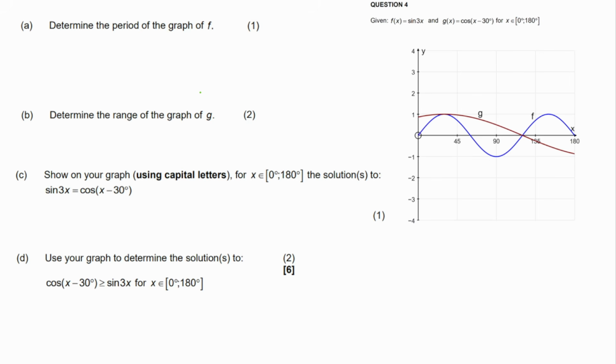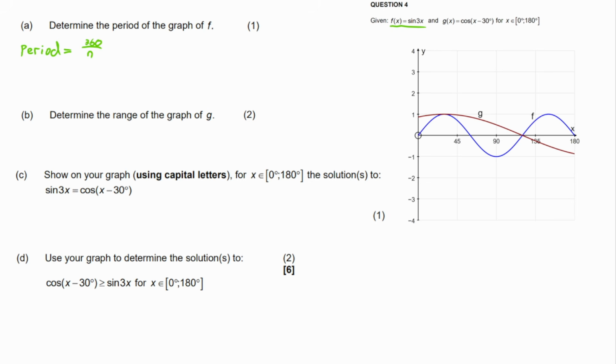For question A, they say determine the period of graph f. So that's this sine graph over here. They want the period. So I have an equation for this. I'm not sure if schools teach this, but it's something I use and it helps me a lot. We know that the period for sine and cos graphs is 360. So this doesn't work for tan, it only works for sine and cos. Okay, so the full equation is 360 divided by n.